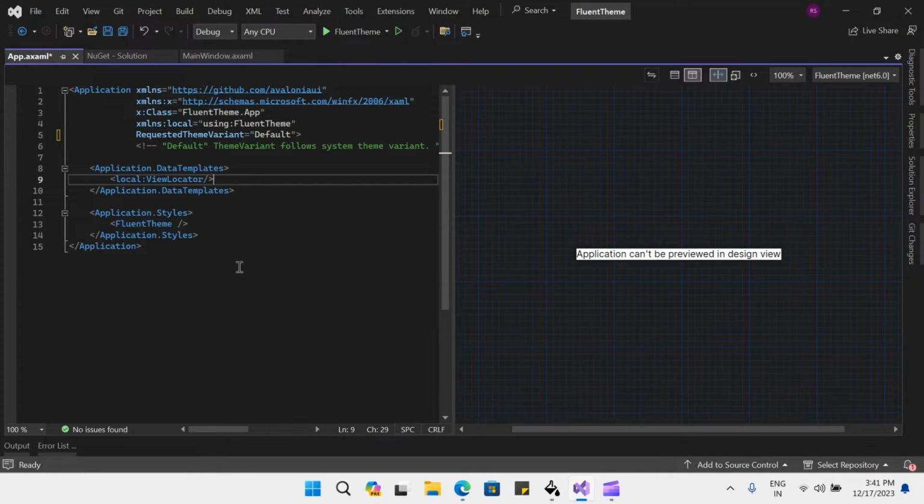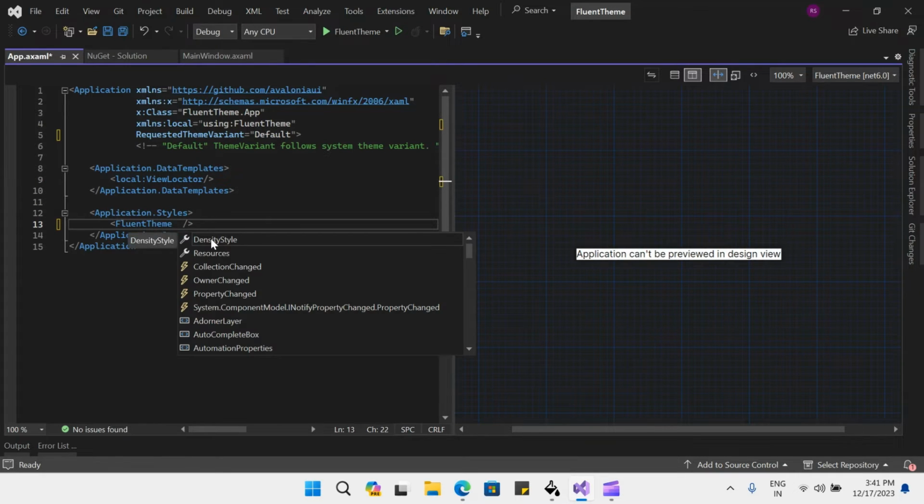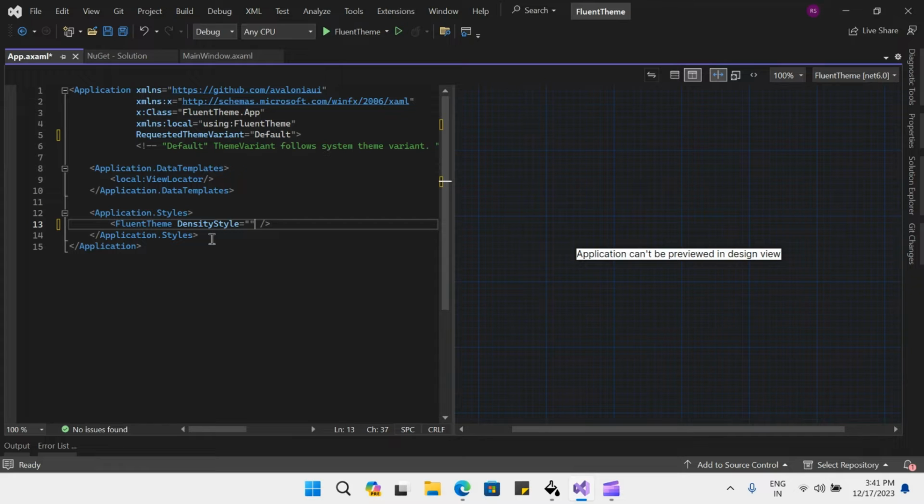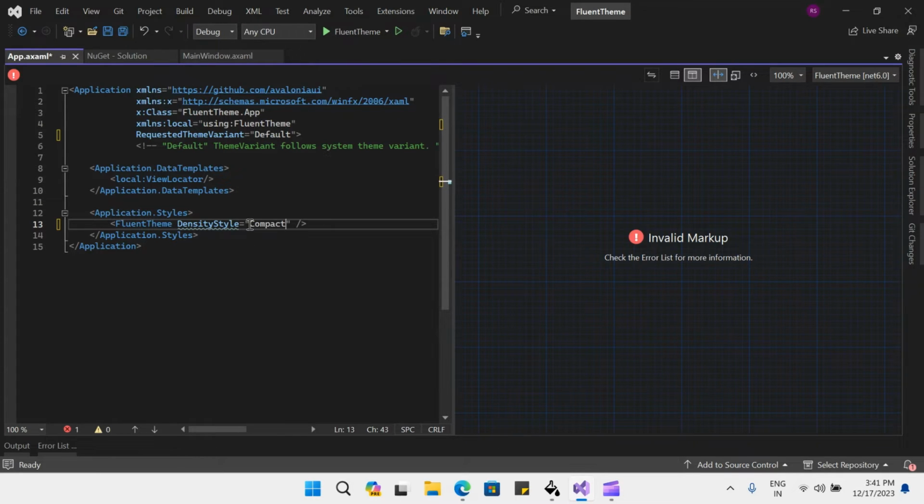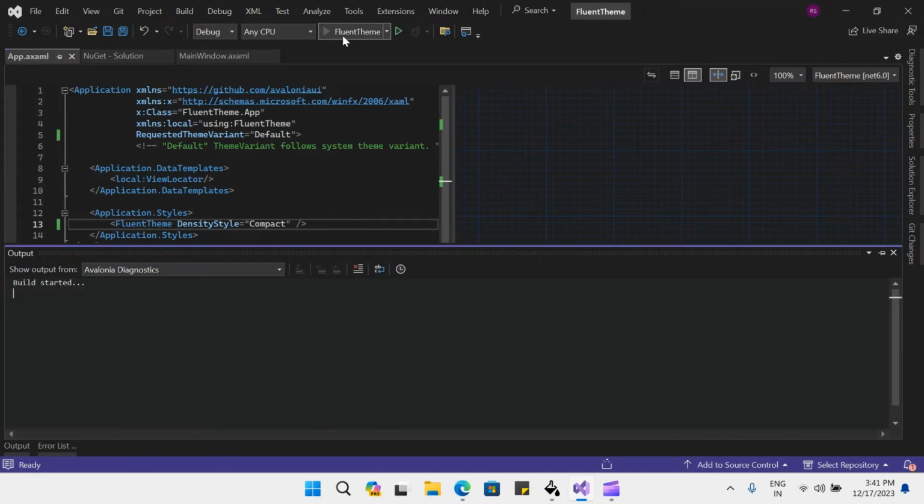Next, we will talk about changing theme density. Fluent theme has two sets of predefined density variants. To switch to a more compact look, you can set its density style property. So here on the Fluent theme, you can say density style, and you can set it to, say, compact. And now let's run the application.